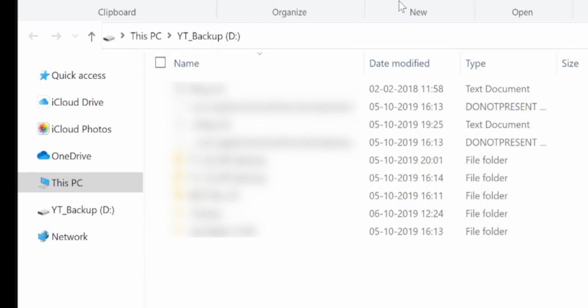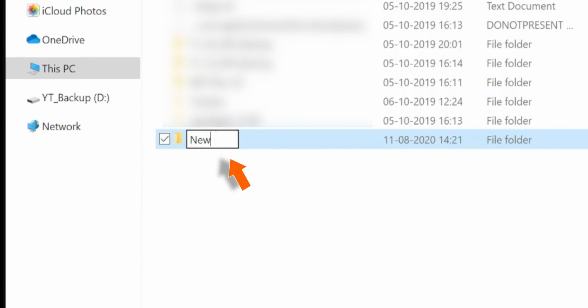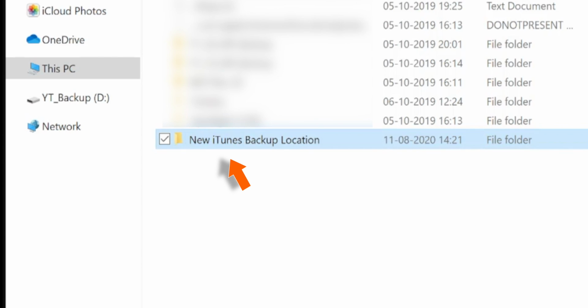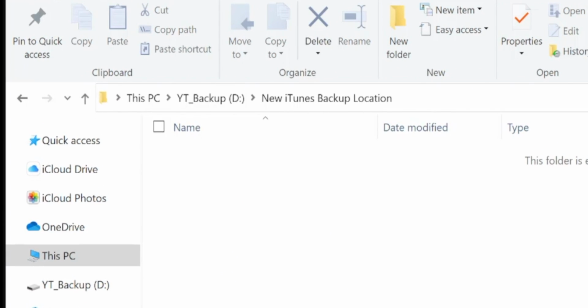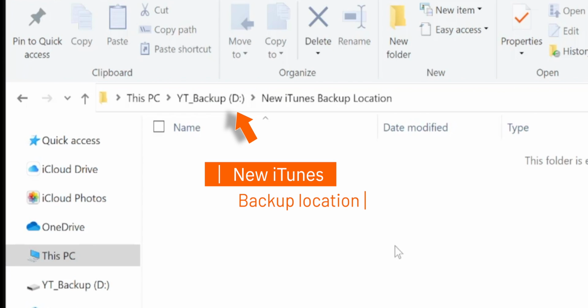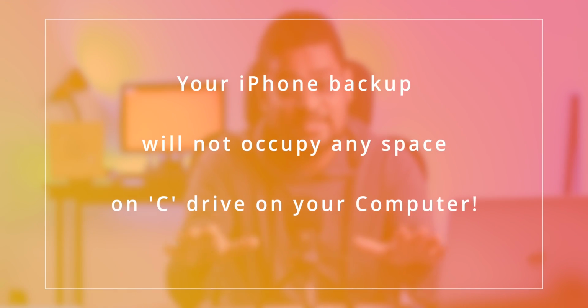So now let's go ahead and create a new folder on our external hard drive. Let's open it. And this is the location we are going to use for all future iTunes backups. iTunes will use this external hard drive folder for backing up all your future iPhones. So it will not take up any space on C drive on your computer.